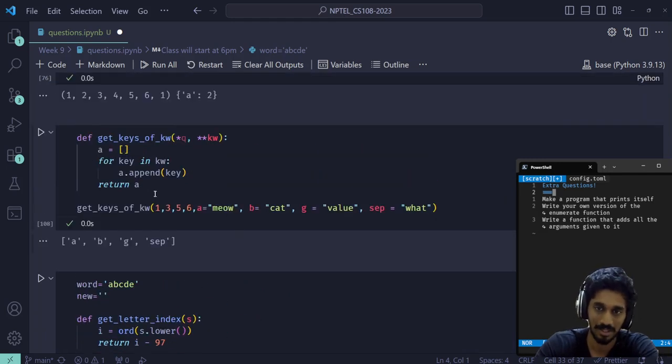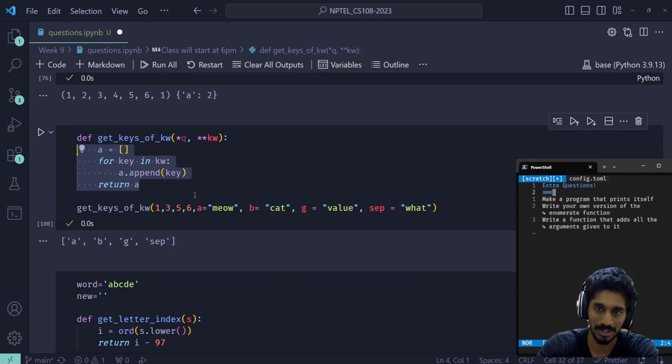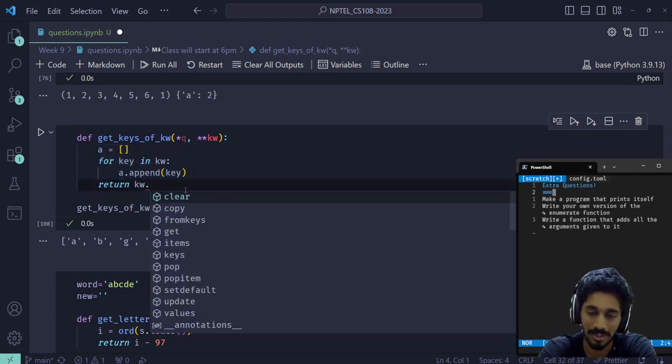These will be part of Q, and these will be part of the keyword arguments. I have written a bit of stuff here. The easier way to do this is to just use kw.keys.